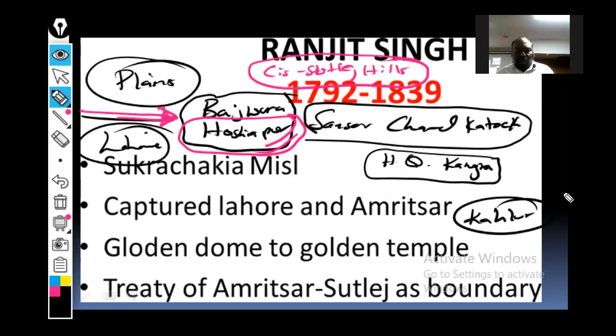So he tries to attack Sansar Chand Katok. But seeing Sansar Chand Katok, what happens? He could not put a resistance. So what happens? This Kalur, he goes and requests or solicits. What do you mean by this word solicit? Solicits. He solicited my help.